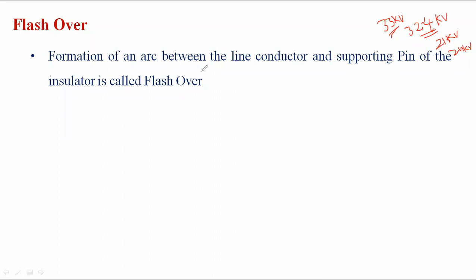There are two types of flashover. One is the dry flashover, that is free from liquid. Another one is the wet flashover, that occurs in weather conditions like rainy days. The flashover is not season based, it takes place regularly. The dry flashover means free from liquid. The wet flashover means it occurs in the rainy days due to the climate conditions.